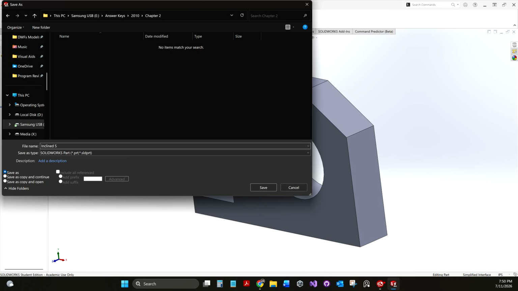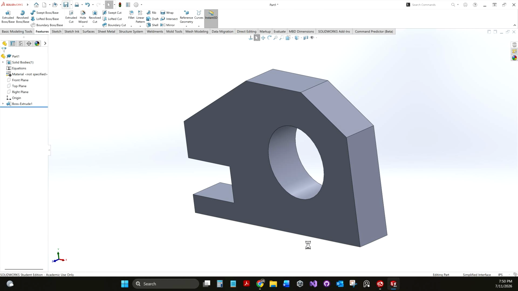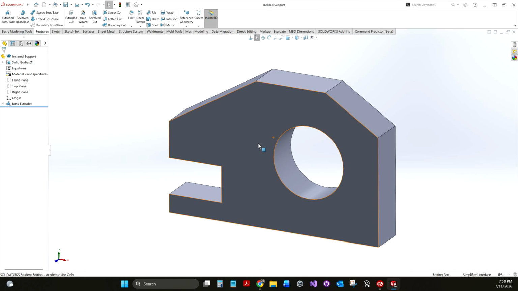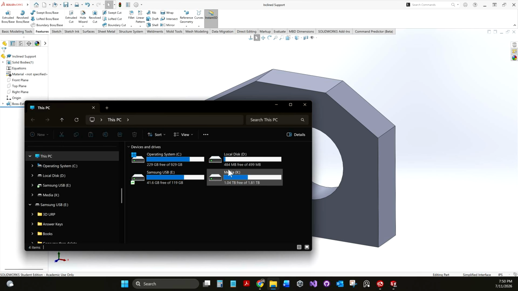Whatever your name is. In my case, I'm just going to name it what it is. If you're a student, there's a naming scheme to follow. If you're a random person, you might want to name it however makes the most sense in your case. Save it, and then go about doing the same thing: make a folder structure and put each assignment in the proper chapter, because what you're going to find through doing all these is they're all named similarly. You may even have a part called bracket and later have another part called bracket. So, you definitely want that folder structure in place.